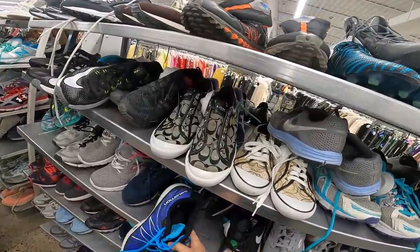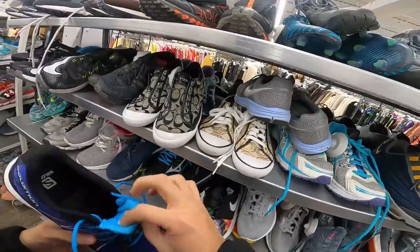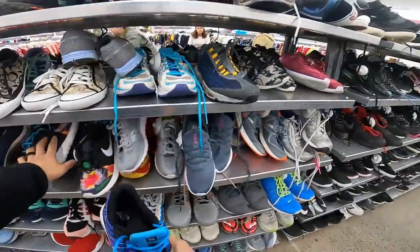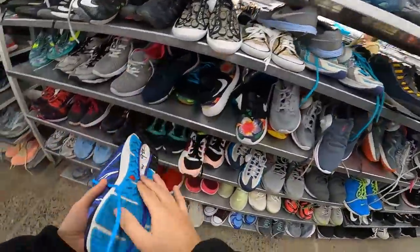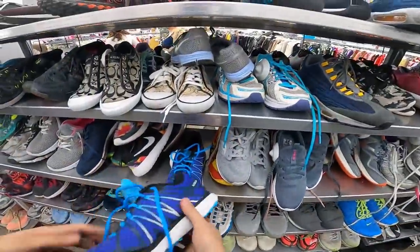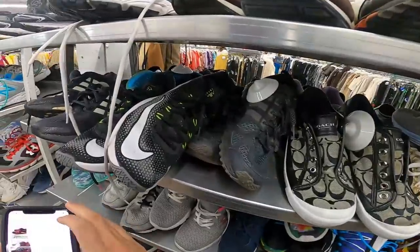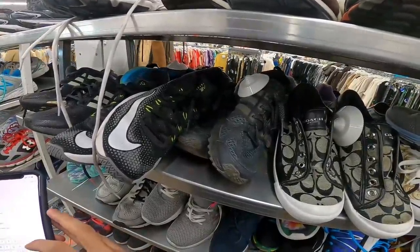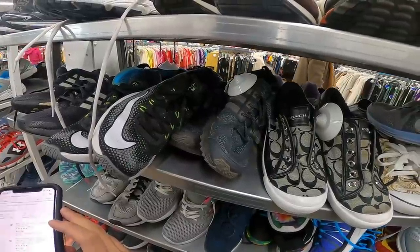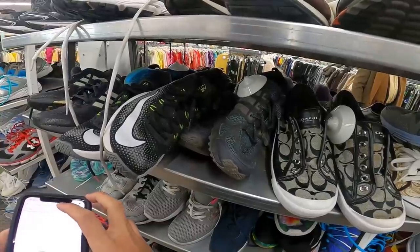This pair of shoes, I actually have never looked these up before, so if you aren't sure about a brand, you have your cell phone. Don't be afraid to look up comps in the store. They had these priced at $9.99, but I don't know, they just looked and felt like a good quality pair of shoes. They were in excellent condition. But yeah, I decided to look these up. I think they were called Salomon X Tour athletic trail shoes, something along that line. But yeah, I was pleasantly surprised. I think they were comping out to about 35 to 40 bucks.